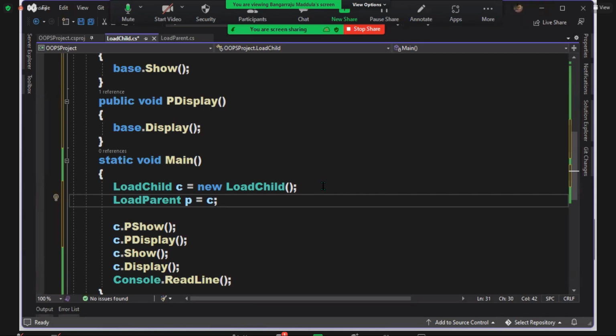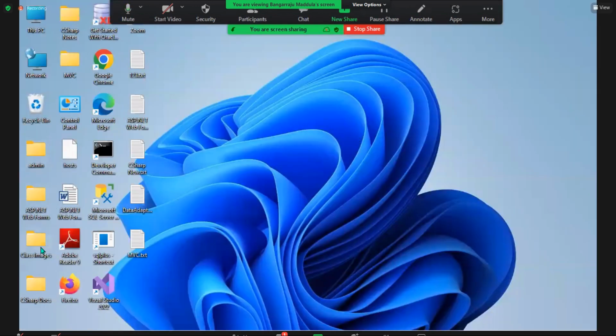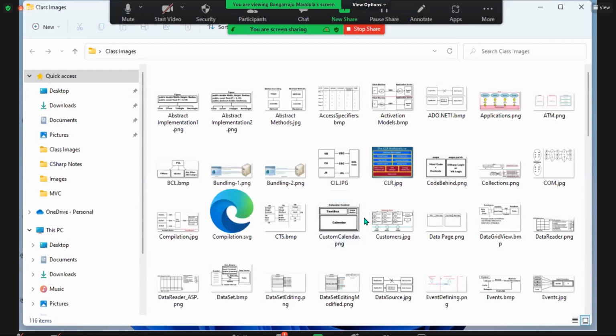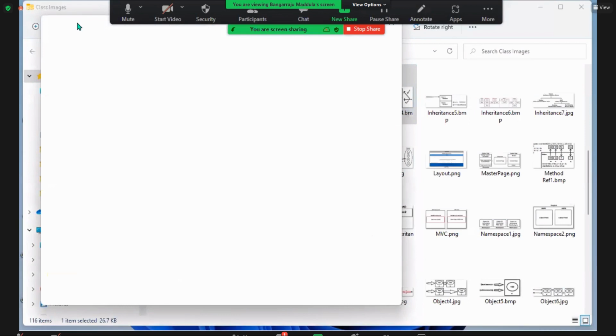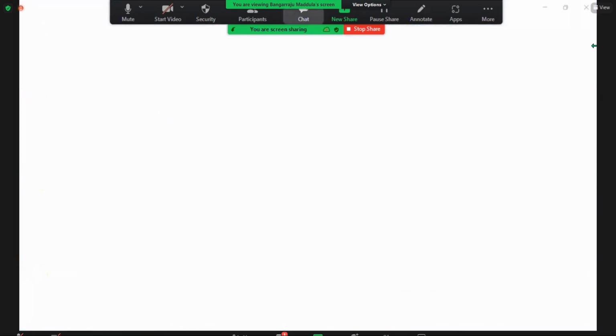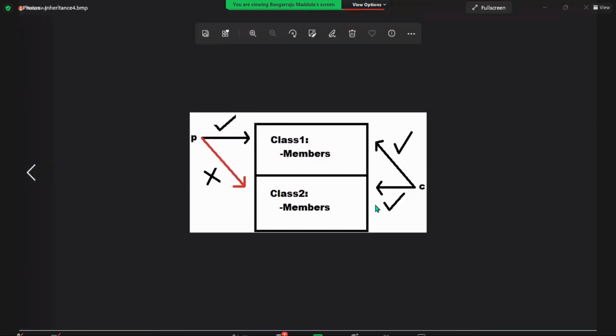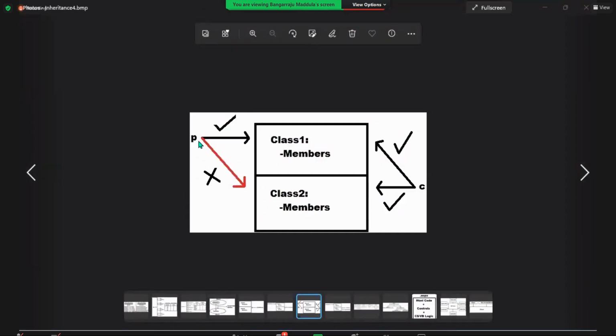If a method is purely defined in the child class, that method is not accessible to the parent reference, even though that reference is created by using a child instance. And this is the picture we saw. By using P, what can you not call? Pure child class members cannot be called. Remember that word, guys. Pure child class means they're purely defined in the child class.